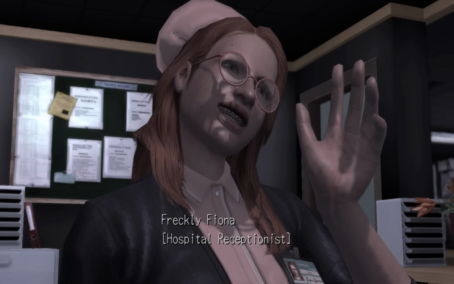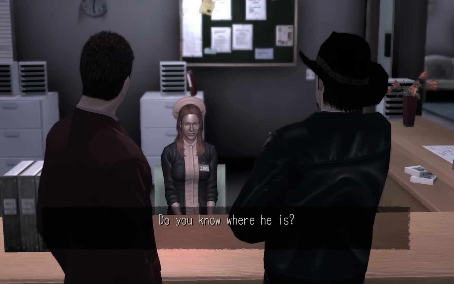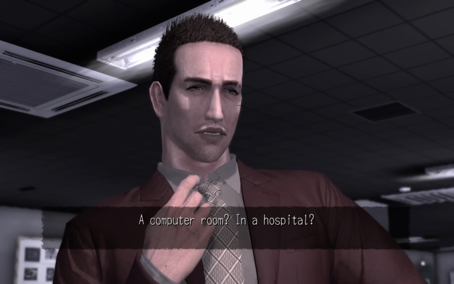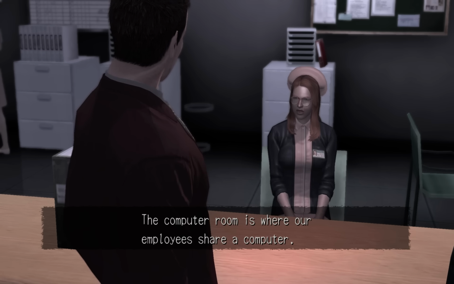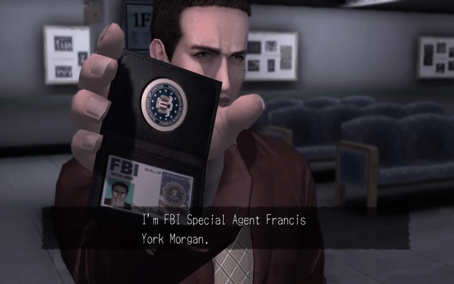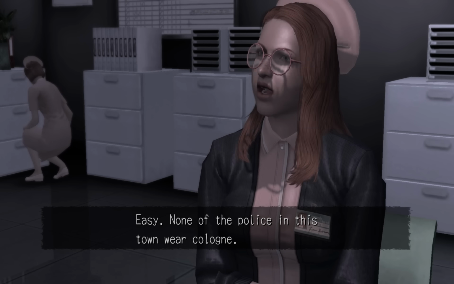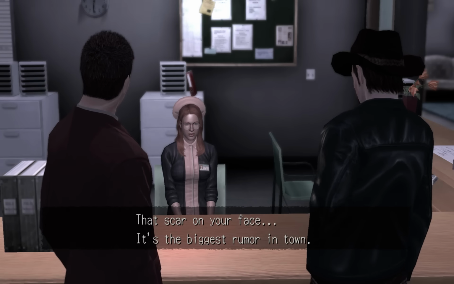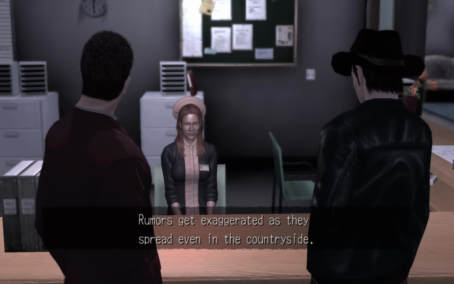Sheriff. Oh. That's kind of cute, I guess. Hi there, Fiona. We're here to see Usha. Do you know where he is? I think Dr. Johnson is in the computer room. A computer room? In a hospital? Nice to meet you, Mr. FBI agent. The computer room is where our employees share a computer. Very nice to meet you, too. I'm FBI Special Agent Francis York Morgan. How did you know I was FBI? Easy. None of the police in this town wear cologne. Besides, that scar on your face is the biggest rumor in town. Rumors get exaggerated as they spread, even in the countryside.